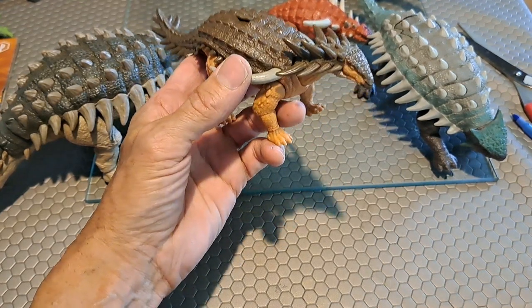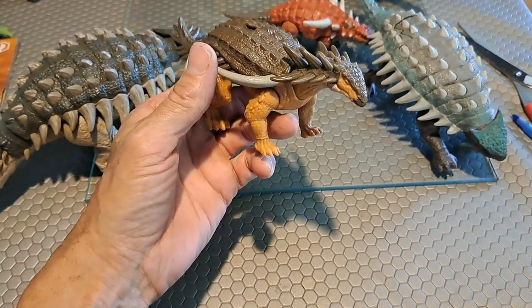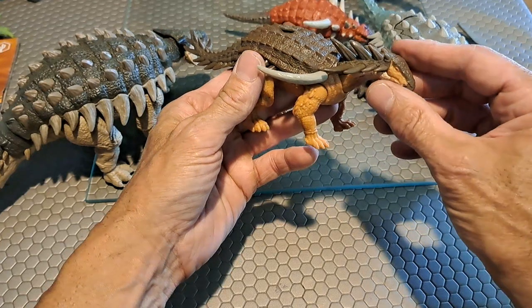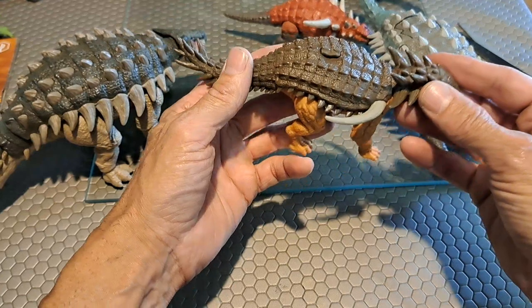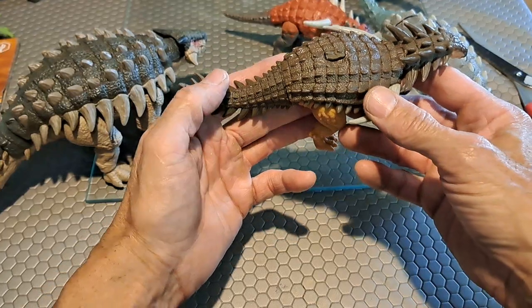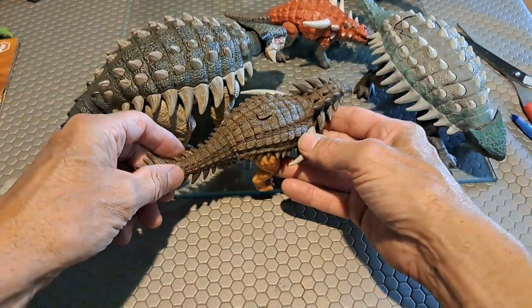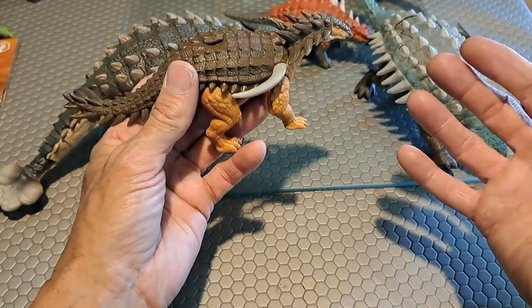So this dinosaur, Borealopelta, was found in Alberta, Canada, and it's one of the best preserved dinosaurs ever found. There was stomach contents, skin, and they could even tell through some of the chemicals left over that the skin was reddish. It was 18 feet long and only 2,600 pounds. So the length, an ankylosaur could be as little as 20, maybe 26 feet long. So not always a huge difference in size, but the weight, the size of the animal, is much bigger.